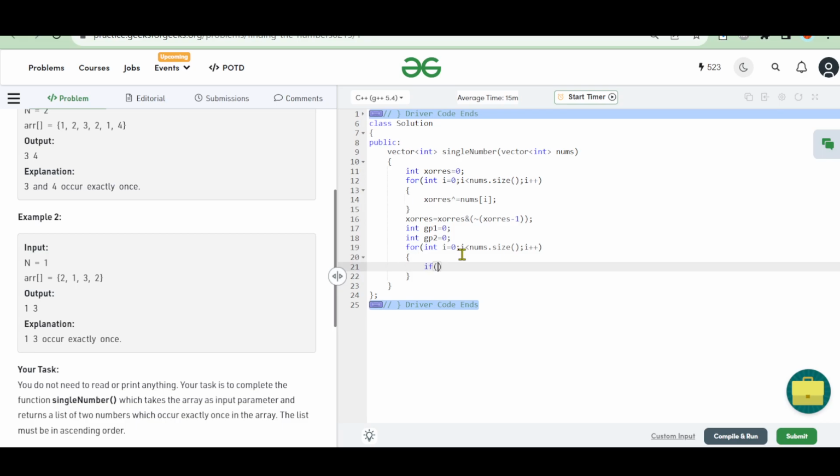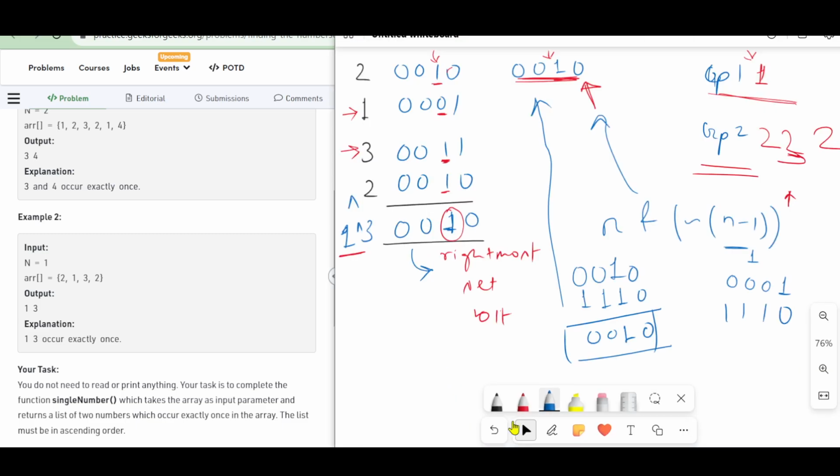If the AND operation between XOR res and nums i is going to be a non-zero number, then I will send them in group 2.